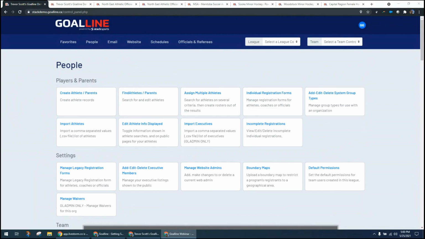If you are a new administrator for an existing Goalline site, you may not have all permissions. When you are a new administrator, or if you're an outgoing administrator, it's very important for you to advise our support team so that we can update records for you. So we need to update our end to know who is the main contact for your organization. If the current main contact is leaving, we'd like for them to send us an email to the support team letting us know who's taking over.